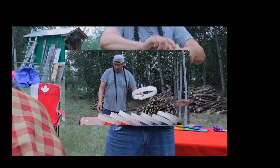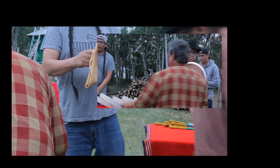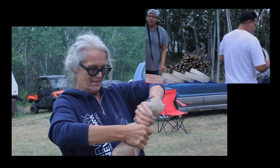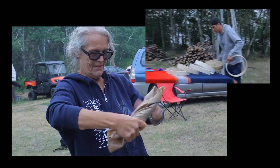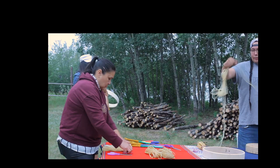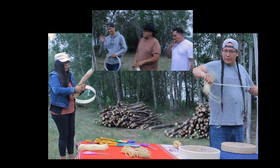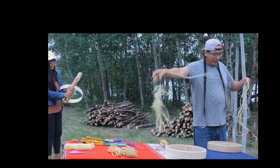There's one there. Okay. So what kind of hide is this? This one, I believe it's an elk hide. Okay. Elk. So come and grab a hide. There's some more hides back there. Somebody want a hide here? Grab a hide there. What we're going to do is show you how to tie this drum first.